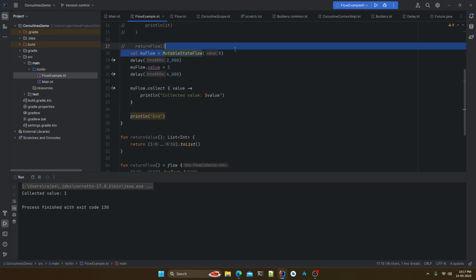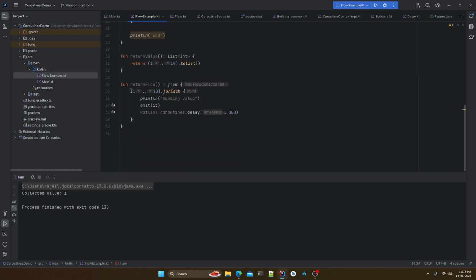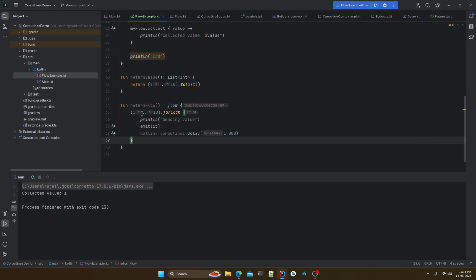For example, it's a StateFlow. You provide the initial value here, and you collect the flow from other functions or other files. You collect that, and when the value is 0, you will get the collected value as 0, and somehow you change this value from 0 to 1. You don't need to do anything. This collect will automatically get the new value. StateFlow will automatically tell its observer that the value has changed and now it's a 1. So you will see 1 printed here. This is how StateFlow works. The difference with the flow case was that the flow is sending a stream of data.